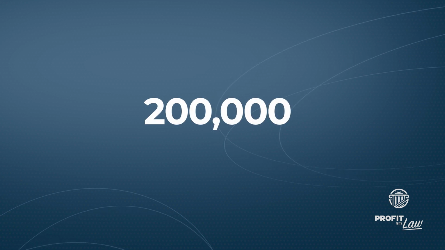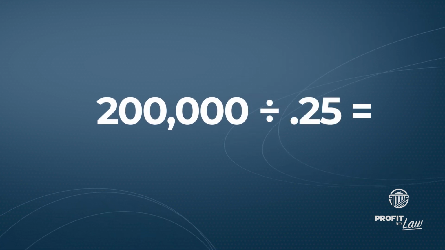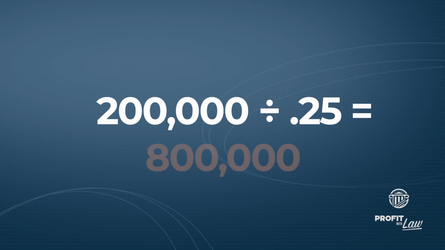In our example, with a 40% profit margin, if 15% is going to taxes, 25% is what you get to keep. If you take your target personal income requirement of $200,000 and now divide it by 0.25, which is that 25% amount that you're keeping, that will arrive at $800,000. That is the annual revenue requirement for your law firm to produce $200,000 of after-tax income for you personally.